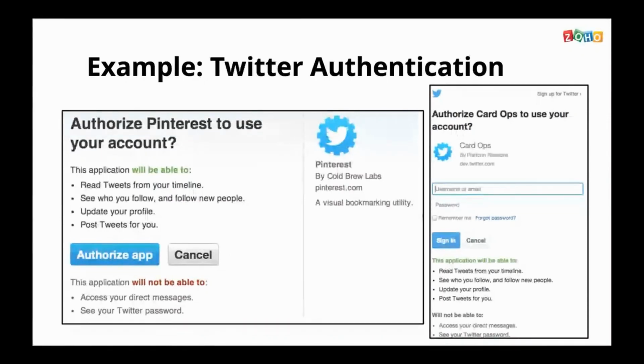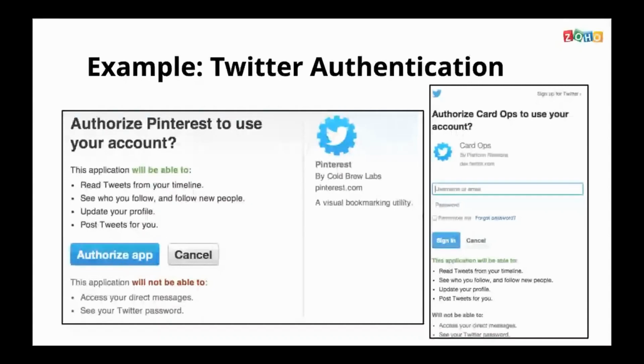In order to achieve this, first you need to authorize your Twitter account from the respective third-party service like Pinterest. Once you try to authorize, it will redirect you back to Twitter to click allow or to enter your credentials. While you do that, at the back end you will be delegating some access permissions of your Twitter account to Pinterest. You will not be sharing any credentials while you do so. Even if you enter your password, you are only delegating some access permissions to do some operations within your Twitter account.